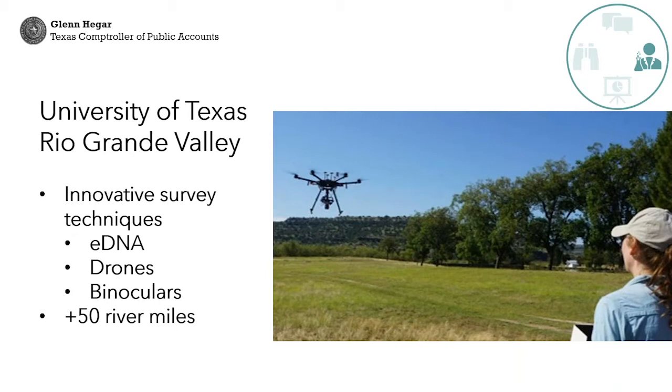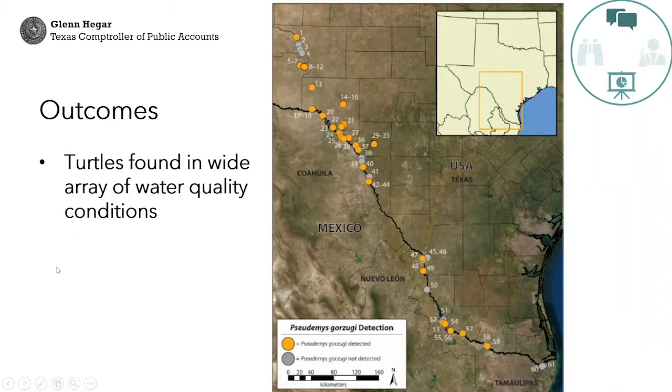This wide-ranging approach was really cool — for scientific purposes they were covering 50 more river miles than had been done anytime in the recent past. It worked. A recent final report from UT RGV shows roughly just over 60 survey dots, and they found turtles in over 40 of them. Folks familiar with that part of the state will recognize spots on the Pecos and quite a few turtles all across the Rio Grande, which has large implications for our understanding of water quality impacts on a potentially endangered or threatened species.